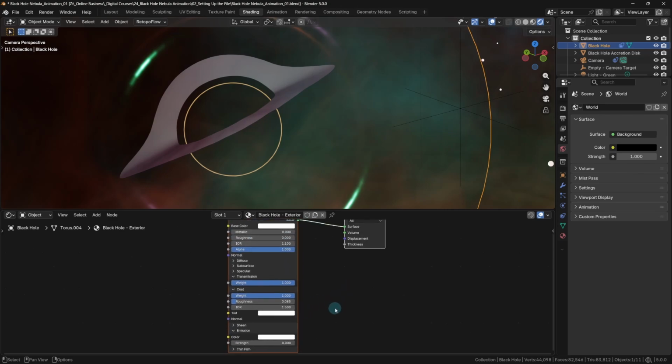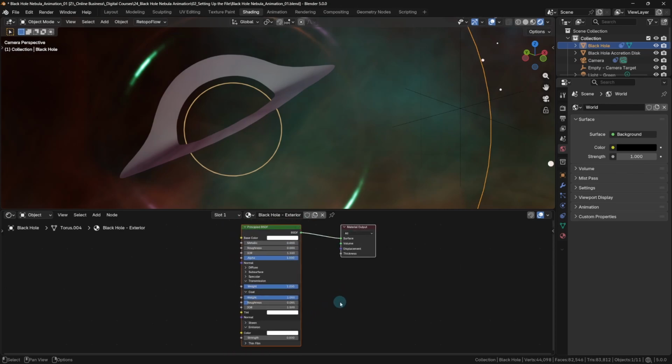Okay, so let's run through some of these changes that we just made so we understand why we did them. First up, the base color. We changed this color to pure white so that the transparent effect that we added with the transmission slider is completely see-through and not tinted by any color. We'll discuss the transmission slider in just a moment. The roughness slider down here we set to 0. This slider controls how blurry the reflections on your object's surface are, but it also controls how blurry the transparent effect is as well. Higher values would make the see-through effect appear like frosted glass, so we set ours to 0 to prevent any blur.